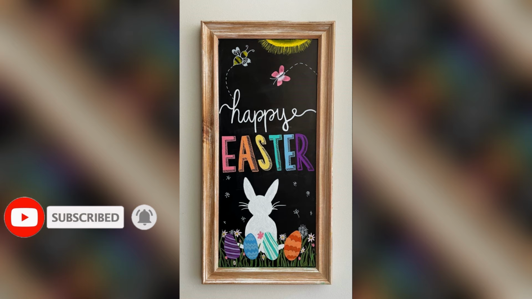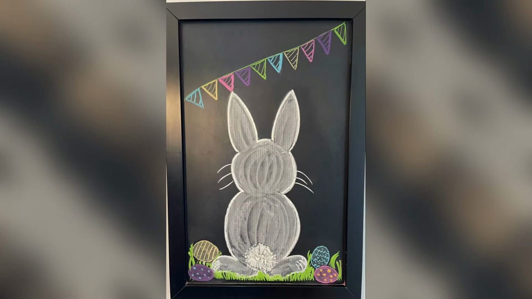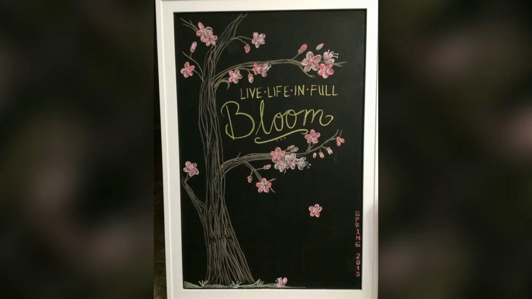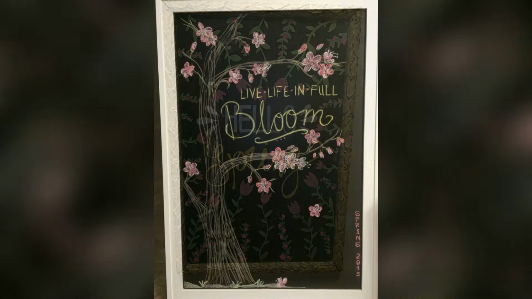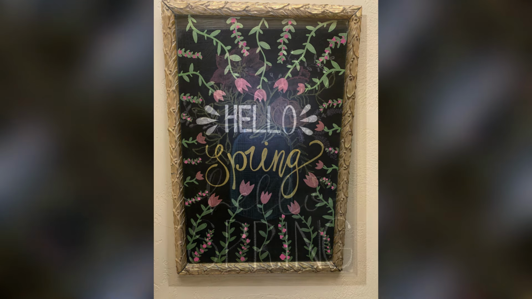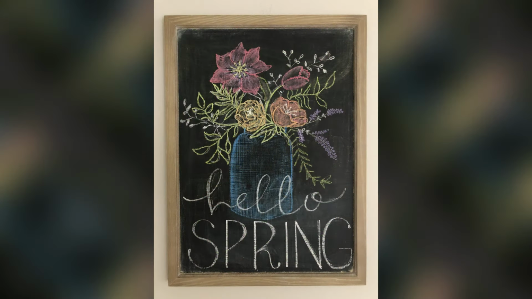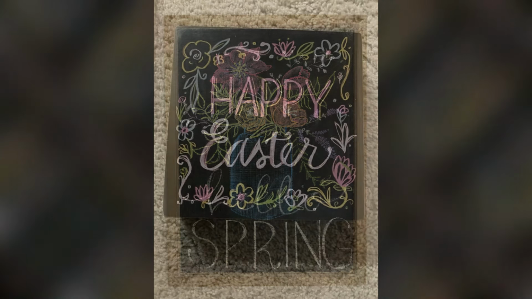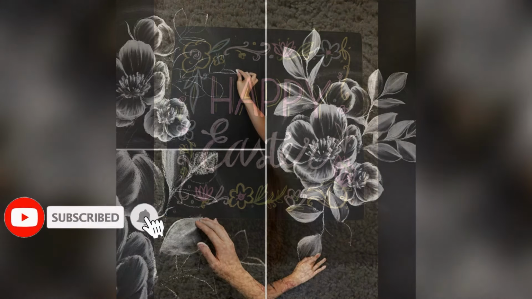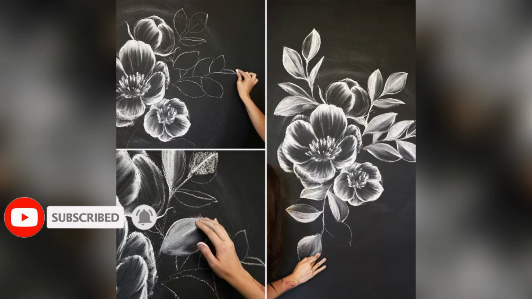Idea Number 11. Dreamy rainy day scene. Capture the beauty of a spring rain shower on your chalkboard. Illustrate a cozy windowpane with raindrops cascading down. Add a touch of magic by drawing an umbrella-toting character, perhaps a whimsical silhouette or even a friendly critter, braving the delightful drizzle. This charming scene will bring a sense of warmth and nostalgia to your space.